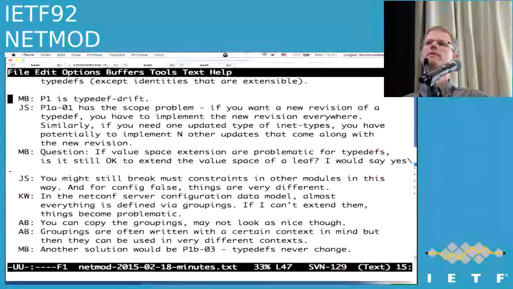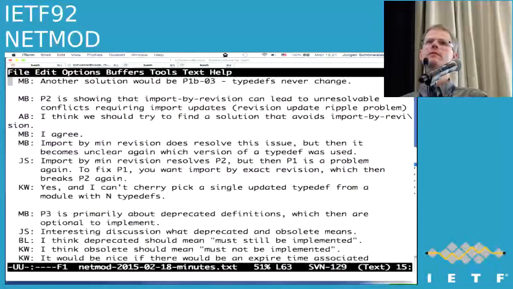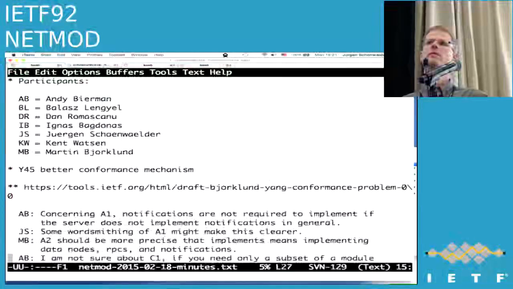So that's why I'm saying that import is really overloaded in the way it's used. In fact, for augments, what you need the import for is only to get some mapping from a module name to the prefix that you used for the target node. Otherwise, the import is completely irrelevant.